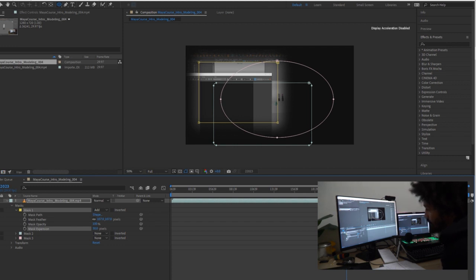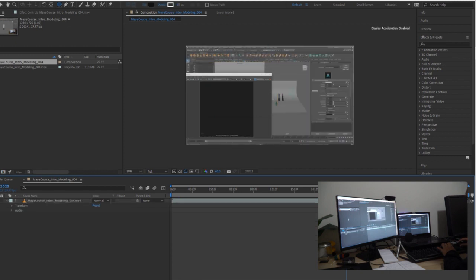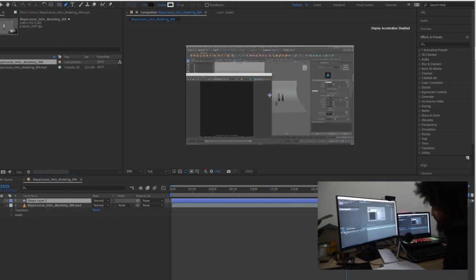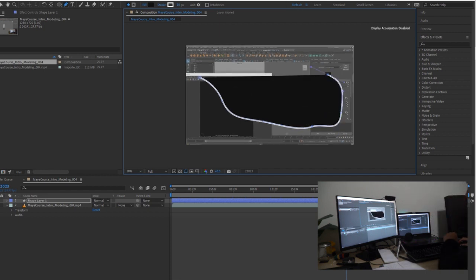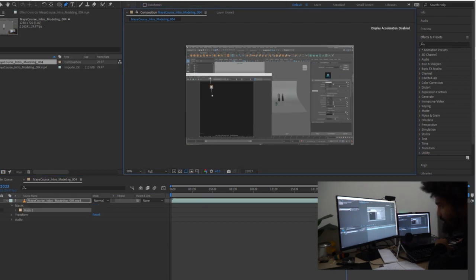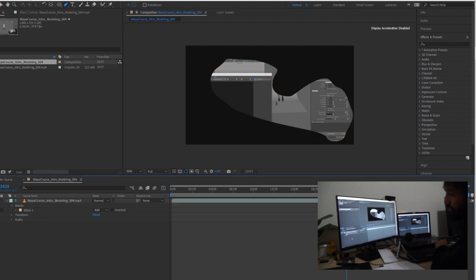You can as well, let's delete those three masks and just do a pen mask. So we can do it very by hand. Now it's doing a shape layer. The reason it's doing a shape layer and not a mask is because I was not selecting the footage. If I select the footage and do this, now it's in the mask. If I'm outside the footage, you're just gonna create a shape you can maybe use for other stuff, it can be for masking, can be for any type of effect, but it's a different way.